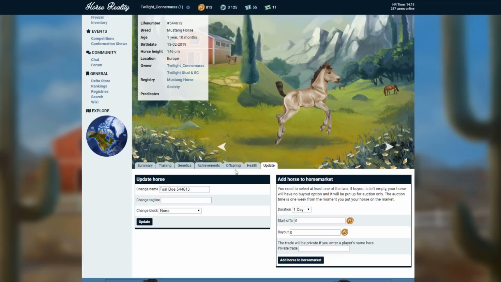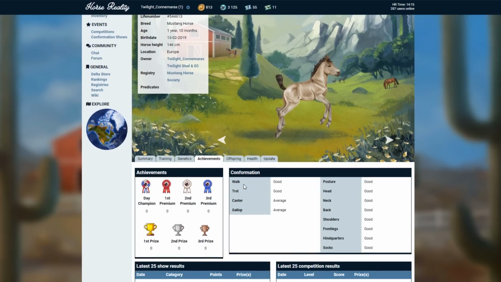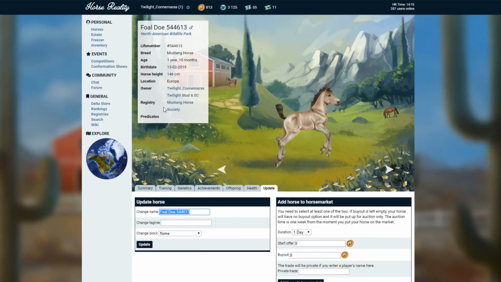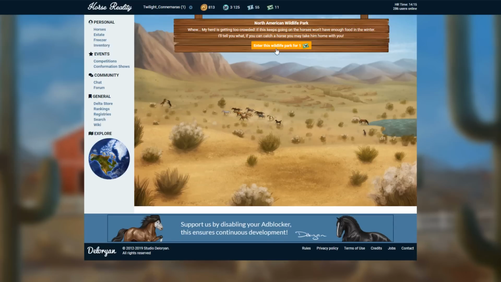Okay, caught that. Right, what's your genetics? 609, okay. And good, good, good. No, average, okay. Right, that's a colt, so for the moment, we'll put you in there, just until I decide what I'm doing. Right, back in here again. Right, let's go.